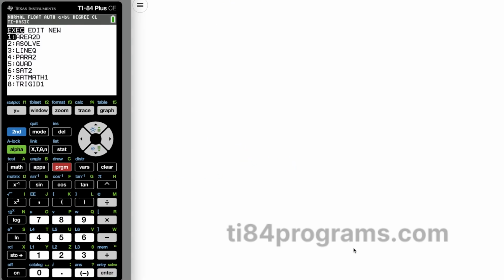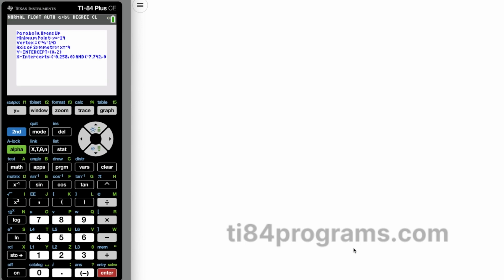Now, as you can see, here's the list of TI84 programs available to you through the TI84 program site. And then if you have any recommendations for improvements, please comment. Someone pointed out in the para program for parabolas that we can't see both endpoints if there's more than 3 decimals. So I'll give you an example real quick. It's like if we did 1, 8, and then 2. Now we've shortened the x-intercepts, as you can see, to 3 decimal places, so they both show up. So any improvements we can make, we do take action on.